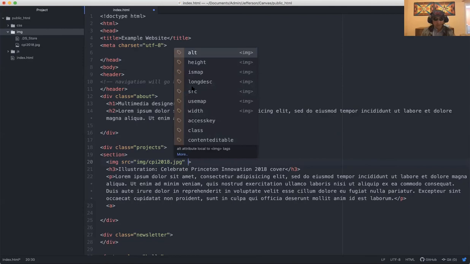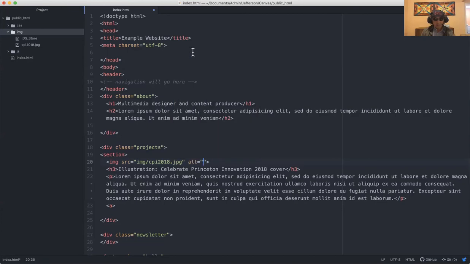And then before we finish with the IMG, between the quotes here and the right arrow, one more space, and then we get back to these options. What we want is Alt, and then we can describe what the image is here for people using screen readers or have low visibility or some other visual impairment. Let's call this Celebrate Princeton Innovation Brochure Cover.